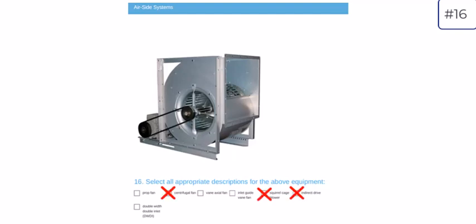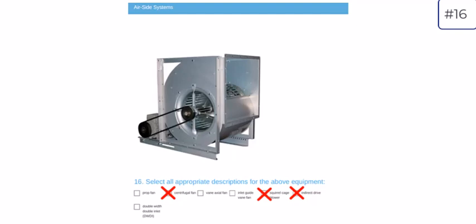The most appropriate descriptions are that yes, this is a centrifugal fan as opposed to a prop or propeller or axial fan, based on the orientation of the drive shaft and the centrifugal action, where the air movement is perpendicular to the drive shaft rather than being axial or in line with the drive shaft. A vane axial fan is just a specific type of these axial fans that uses guide vanes to control the airflow. Now that we have VFDs, that is more of a common way to do that.